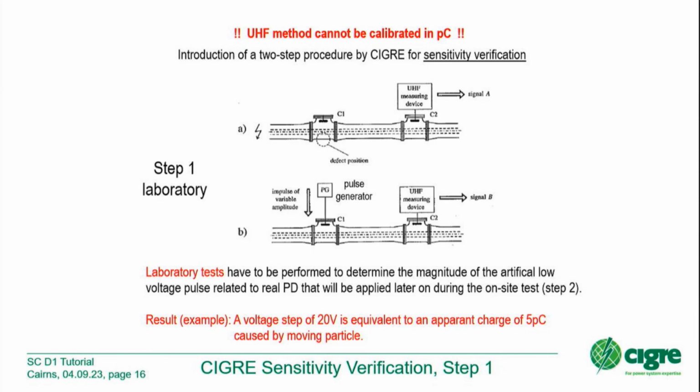So what we need is a proper document where everything is really documented. If you nowadays specify a new GIS and you want to apply the UHF method, then everything needs to be documented properly. They have to document the type of GIS, the type of antennas, the GIS arrangement, the defect, the UHF measurement device. At the end of the day, once again, you have a voltage from the pulse generator which is equivalent to an apparent charge of 5 pC. Why 5 pC? Because it is written in the IEC standard for GIS, as we said.